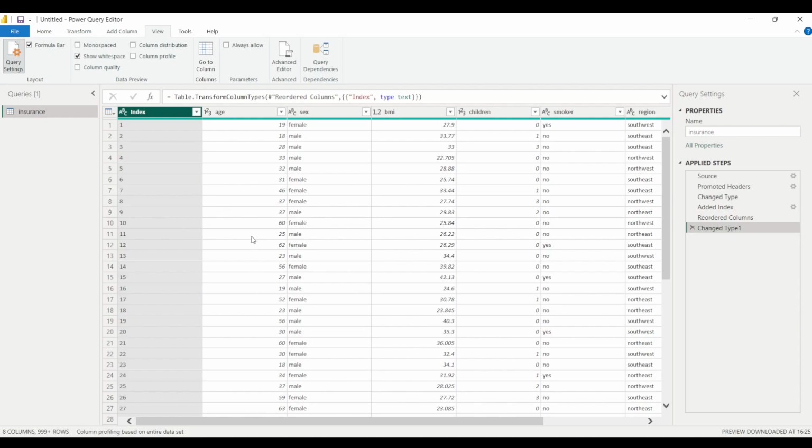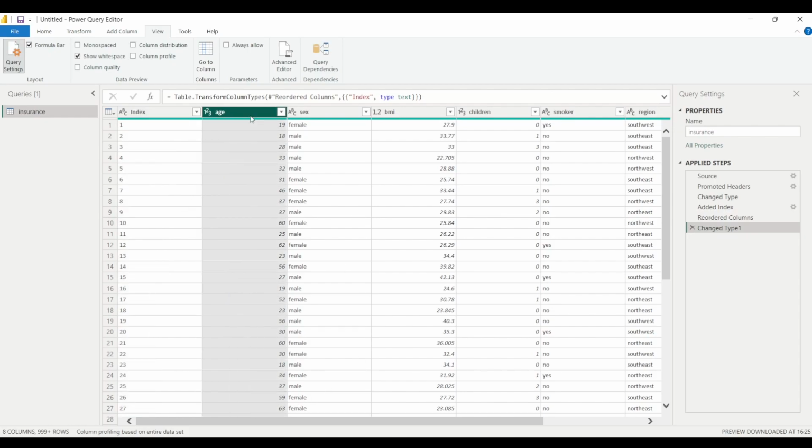Now you can see that we have one more column by the name age, right? But I want to group these individuals into different categories, and you can choose category names according to your convenience.